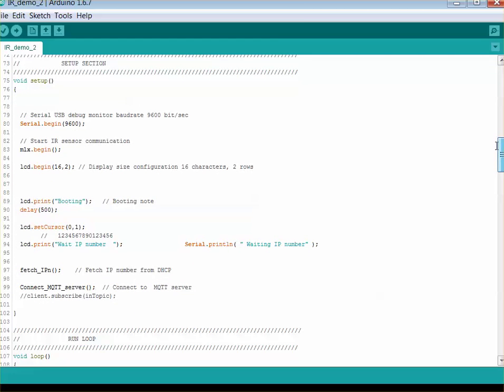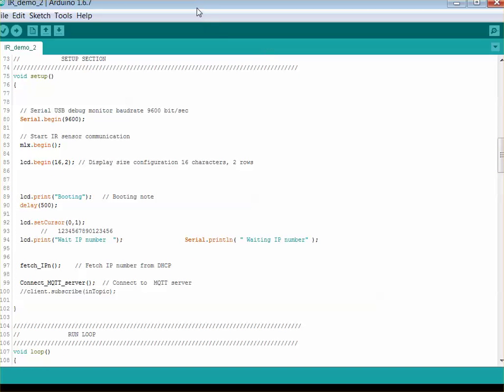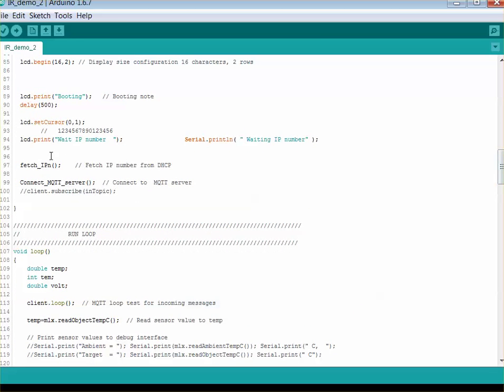And if we go to the setup section, here we define our debugging interface baud rate. This will start the IR sensor communicating, and in here we are defining the LCD display choice. And now we are ready to boot the device, and we are printing the booting message to our display. Wait for a while and then start to wait for the IP number.